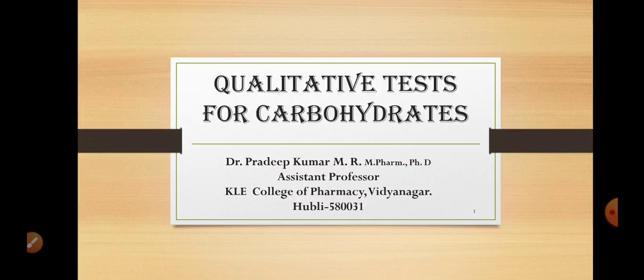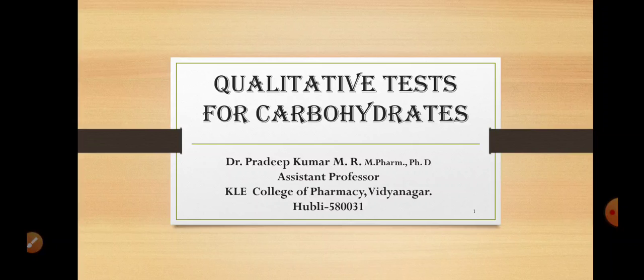So, having got this basic information with respect to the carbohydrates, we will look into the practical aspect of identifying the sample of the carbohydrate provided for carrying out the qualitative analysis. Here I will be discussing the qualitative tests which are carried out in the laboratory to identify the given sample of the carbohydrate.